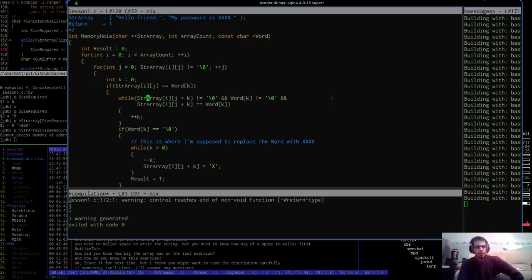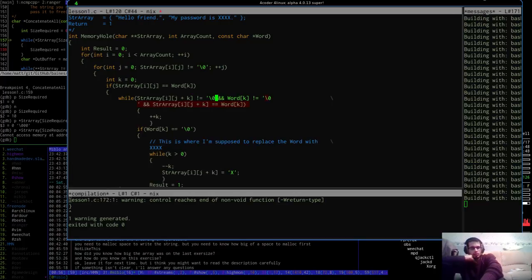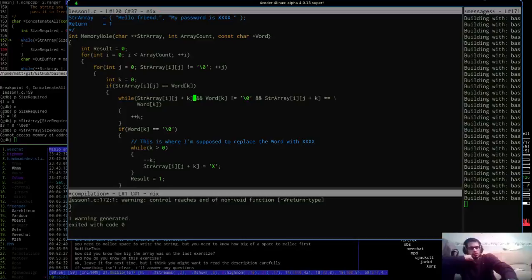I had to make sure that I wasn't iterating past the bounds. Also, I wonder if it's okay to just say this. Can't remember if I tried this before actually.